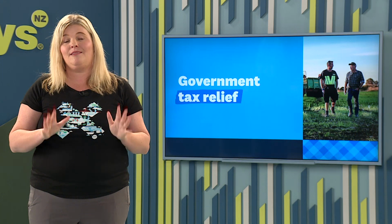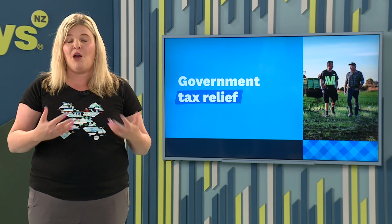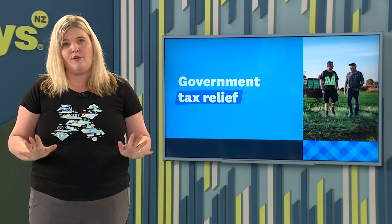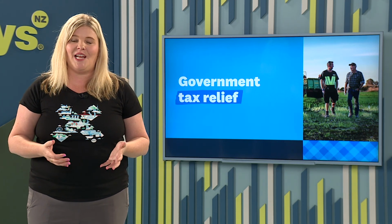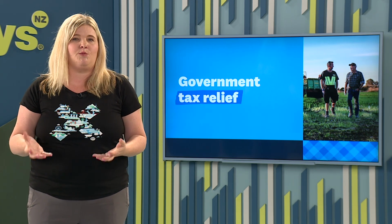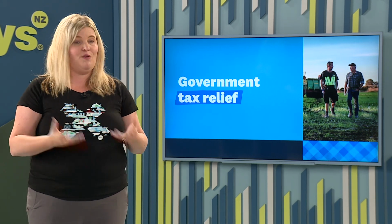Now, your business might have been very lucky and might not have been significantly affected by COVID-19. However, just be aware that these changes are available and open to all small businesses in New Zealand. But please note, we're not offering advice, we're merely providing general information. Please speak with Inland Revenue or your accountant or bookkeeper to understand what options are available, get more information, and decide what's best for your business. But really, from our perspective, it's about giving you information to give you that knowledge and understanding to have those conversations with your advisors. So back over to you, Ange.